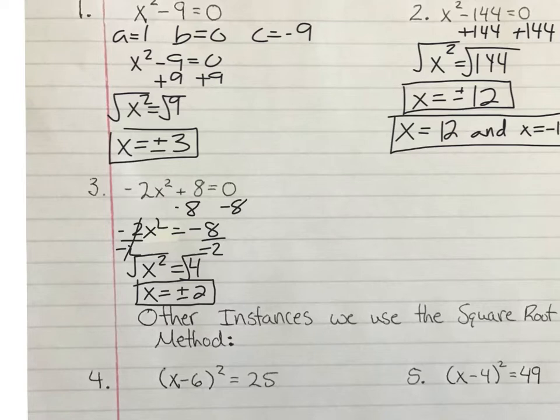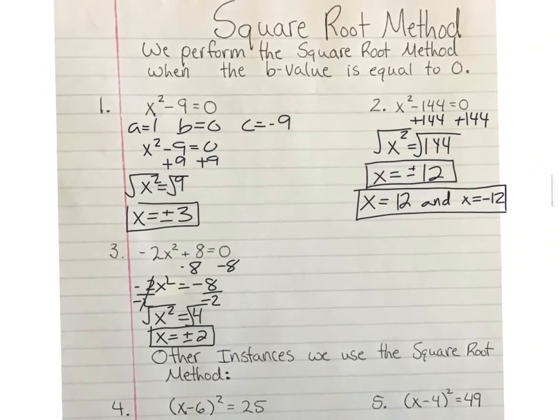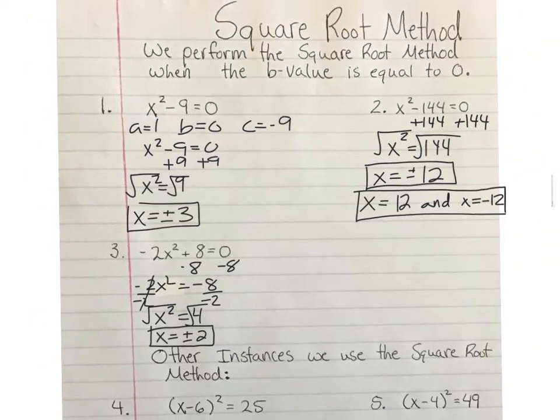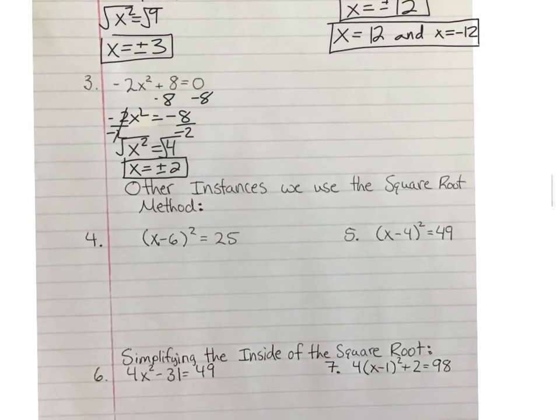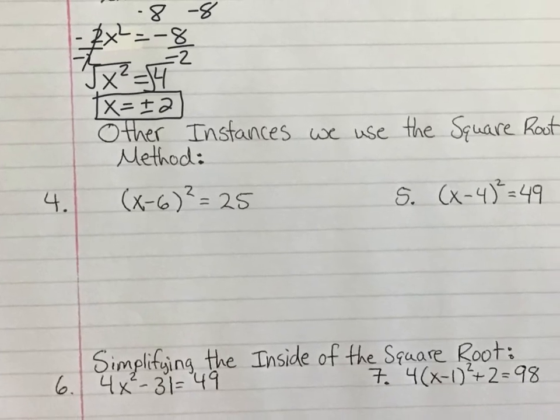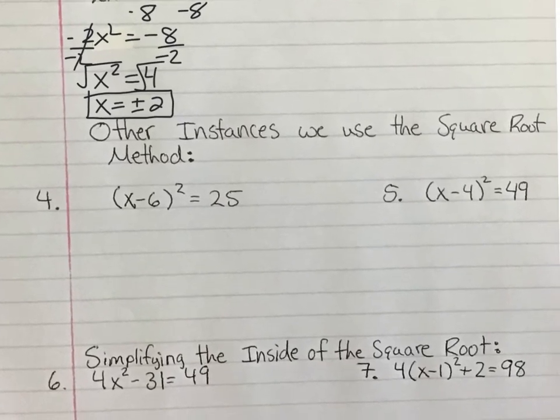Alrighty, so that right there is numbers 1, 2, and 3. And this addresses the situation where we're working with quadratics in which the b value is 0. So keep that in mind, okay? Now, numbers 4 and 5 are some other instances where we can use the square root method aside from using the AC method. In this instance, you'll notice that it's really not in standard form. And that's a big indicator of when you could also use the square root method: when a quadratic is not in standard form. This resembles more maybe the vertex form, if you can remember what that was from.